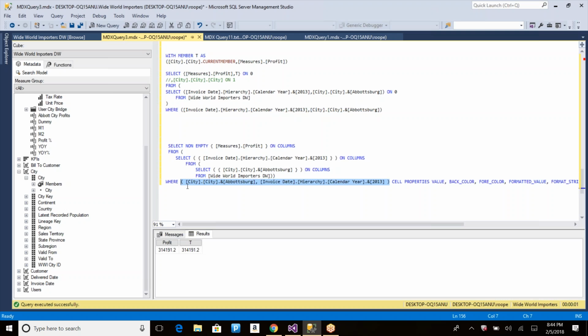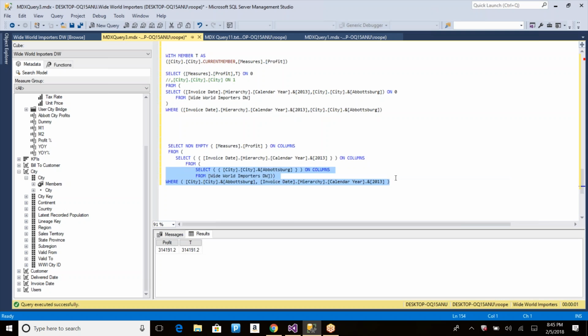So the reason is the context of the current member will not be properly set, it will be set to the all member instead of the member that you have selected in the city. So that is the reason, in order to get the right results for all the calculated members and the measures that you have in your query, if you have multiple members selected like this to filter the data, then to improve the performance as well as to get the right data, you had better use the subselect along with the where clause.